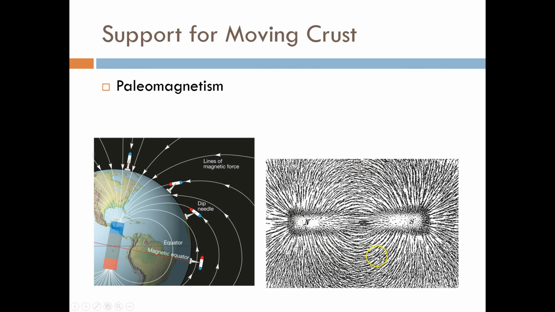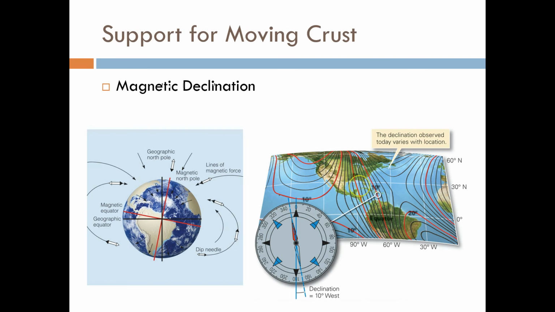All right. Now, a lot of times what happens is you've got iron. Iron tends to align very easily with a magnetic field. Now, there's a lot of rocks on Earth that have iron in them, like basalt, which happens to be on the ocean floor. So as this basalt is cooling, the crystals in it actually turn and align themselves with that magnetic field, which is pretty cool. All right, and so the magnetic declination is a way to describe where it's pointing. And that changes based on what your latitude is. And that's what you can see here.